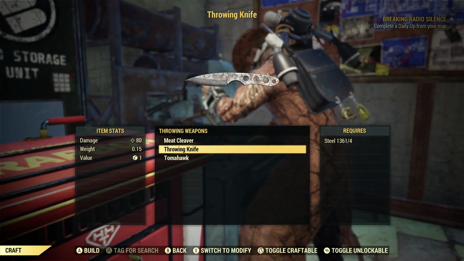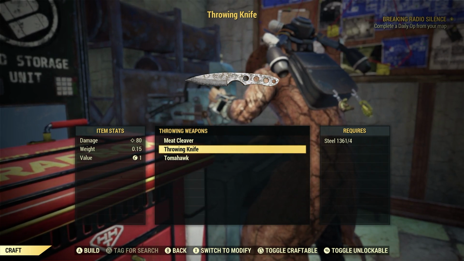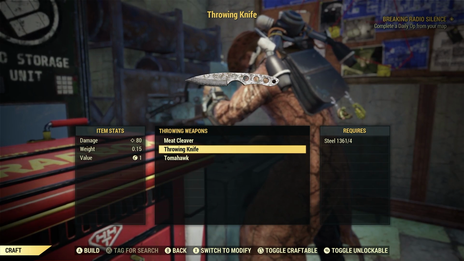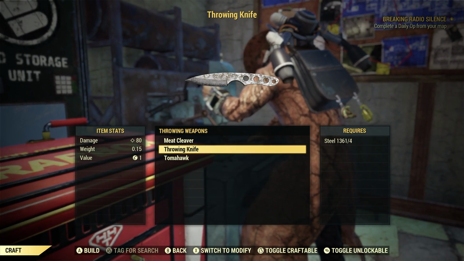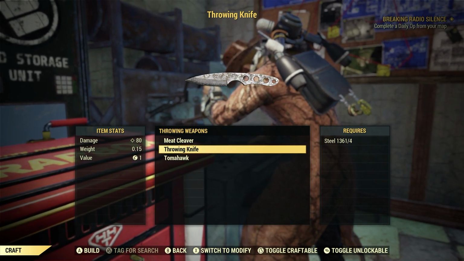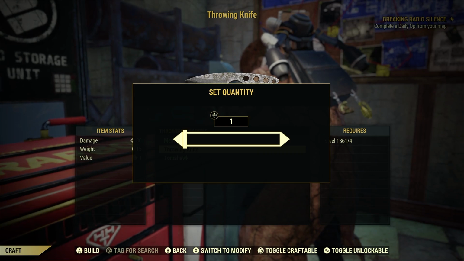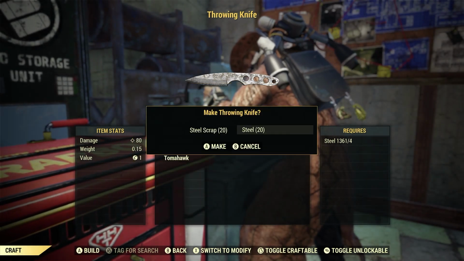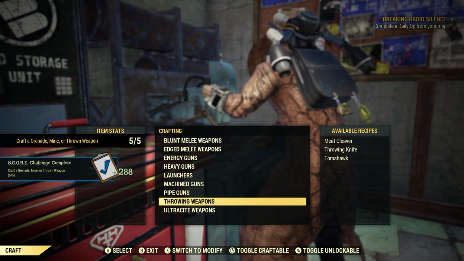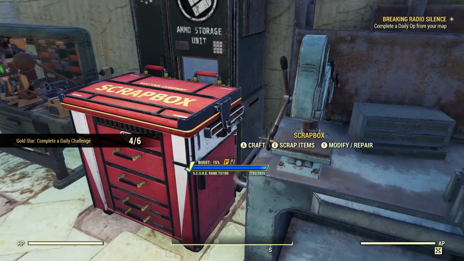This throwing knife, as long as you have 4 steel to make 1 throwing knife, you'll need a couple of them, of course. But this throwing knife is a default plan you learn as a brand spanking new player. So everyone should be able to do this particular daily weekly challenge. Let's go ahead. We will craft 5 of them. Done. Just like that. Easy. And then you can sell them. You can drop them. You can use them. Whatever you want to do as a new player.